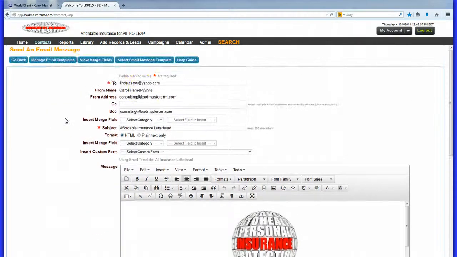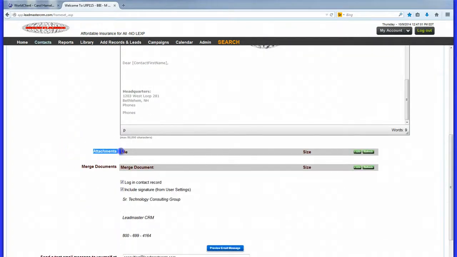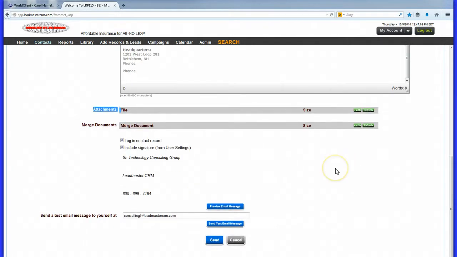And this tool will load the person's email address. You can add your CCs and your BCCs. You can put in your subject. You go ahead and write your email. If you need to make attachments, just hit the add button. It's our standard convention. Takes you out to your computer. You grab whatever document it is you need to attach, and you're pretty much ready to go.